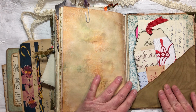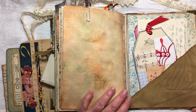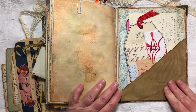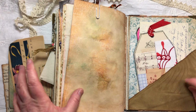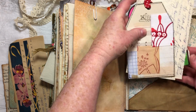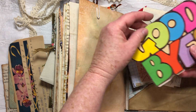And lastly, this back cover inside pocket was created with tea and coffee dyed cardstock. And I just love this one because somehow it came out looking like an animal hide or some kind of leather. Inside the pocket is a tag with some old papers and fabric and a handwritten letter and a farewell party invitation.